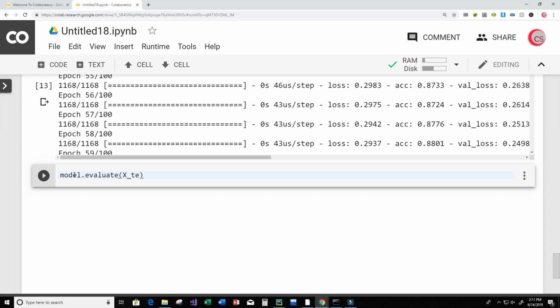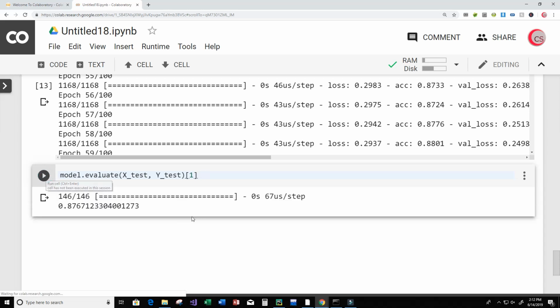So x_test and y_test, and I only want the accuracy, so that's why I'm putting this bracket 1 here, because that's where the function returns the accuracy, which is in the second element, which is at position 1. And let's go ahead and run this. And we can see that the model is about 87.67% accurate. So that's pretty good.